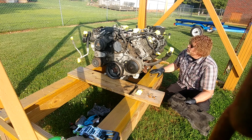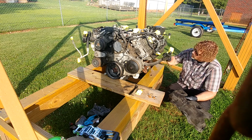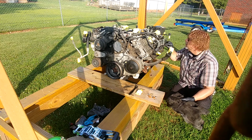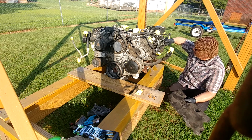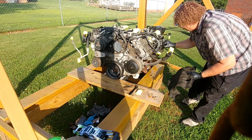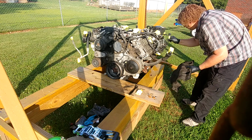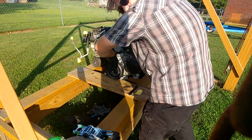Alright, so we got injectors, we got a fuel log. See if we can't pop some of these clips off that hold the wiring harness to the fuel log and to the glow plugs. Pop that off. Pop that off. Now we got a wiring harness. I'm going to set this to the side over here. We'll make a nice little parts pile in the center.